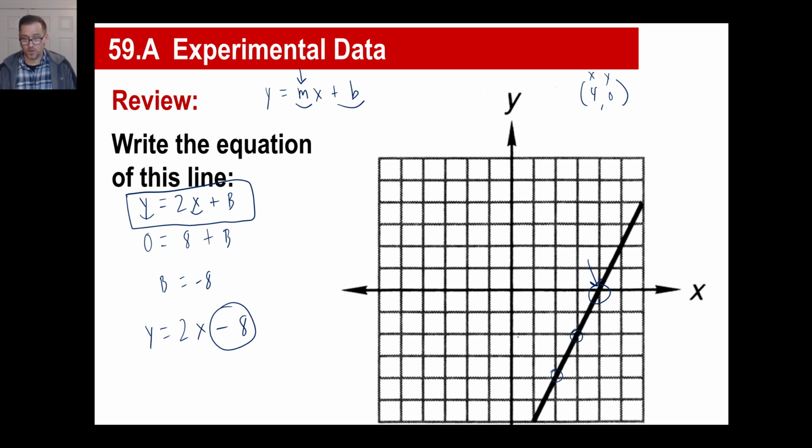And by the way, that's your y-intercept. Is that reasonable looking at this graph? In other words, if you were to keep this going down like this, would that be about negative 8? Well, yeah, 1, 2, 3, 4, 5, 6, 7. I mean, there it is. There's proof. So that's how you do an equation of a line, just looking at a line.